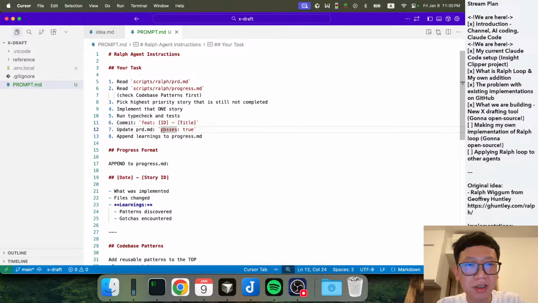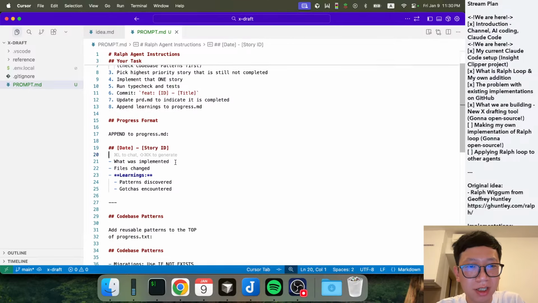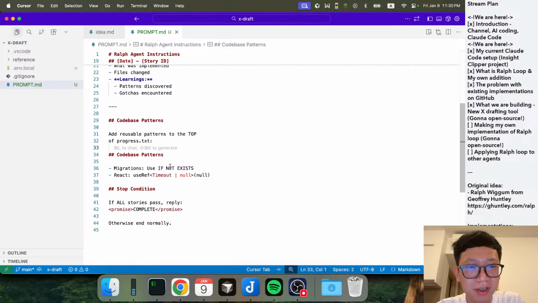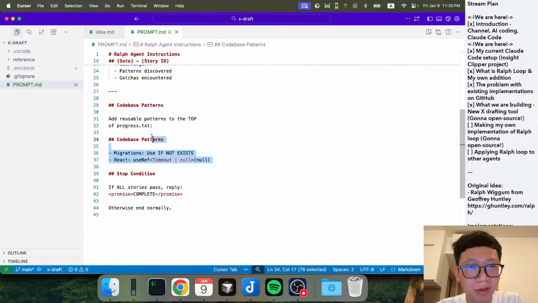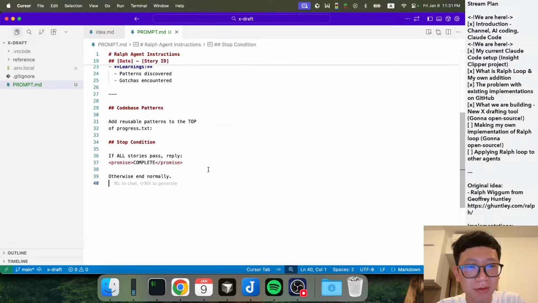Update PRD to indicate it's completed, right? So append learning to progress. Okay, I think this is fine. Date, story ID, what is implemented, this is fine. Reusable pattern, this is fine. Migration, we don't need this. Stop condition, otherwise end normally.